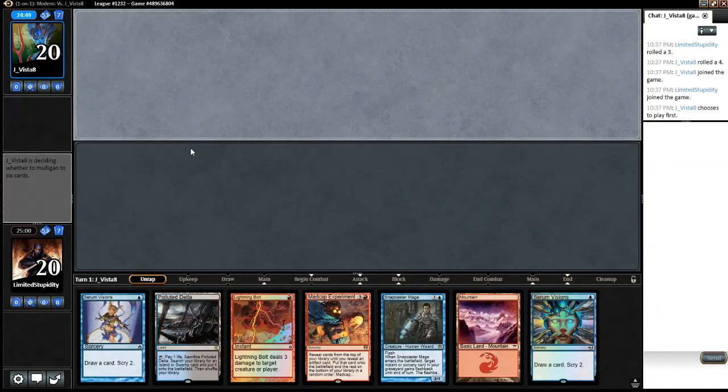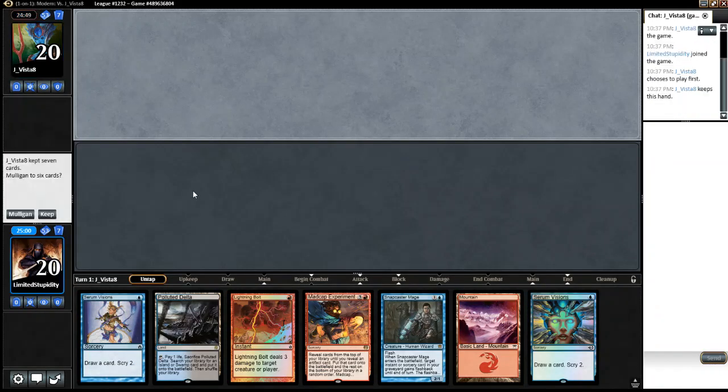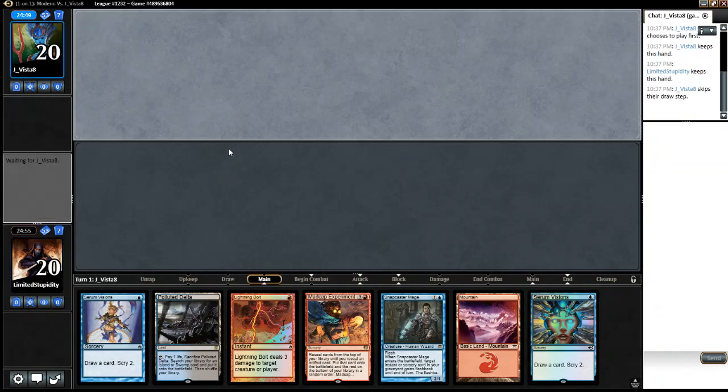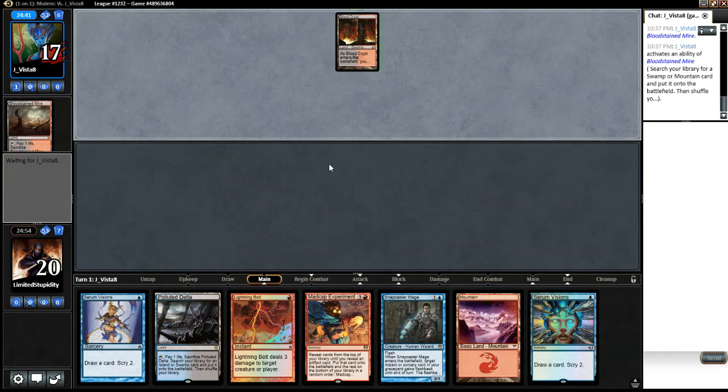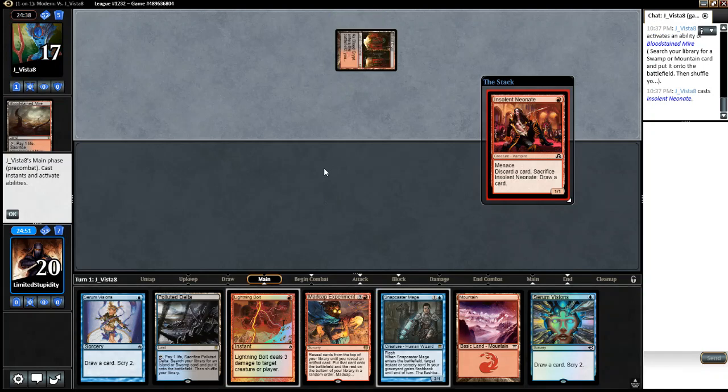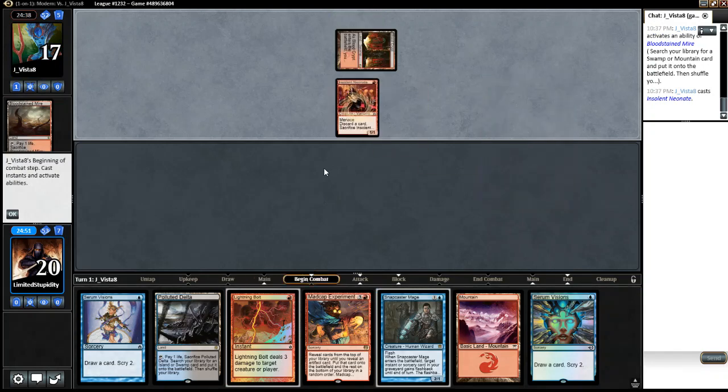Okay. In for the final round. This hand is fine. Hopefully these bolts do some work. Ooh, does say rare. Okay. Goblin Guide? Blood Crypt. Huh. Oh, Dredge. Okay.